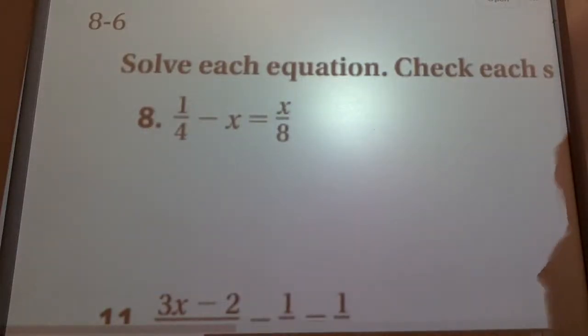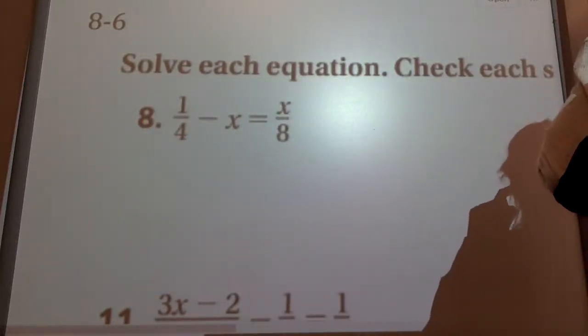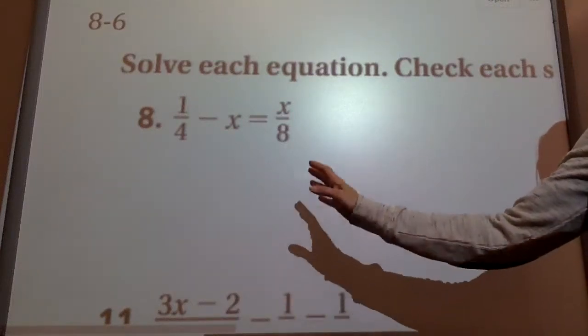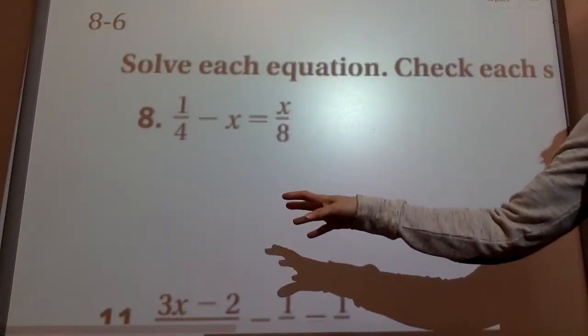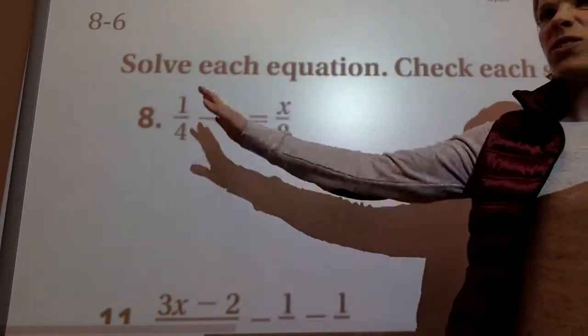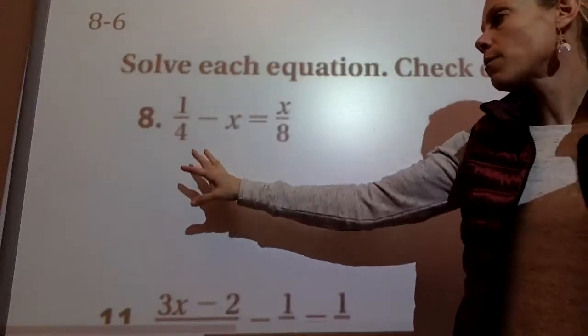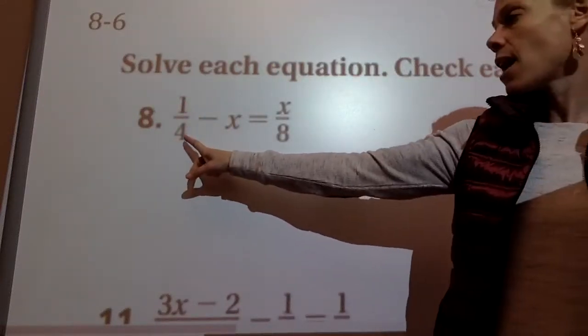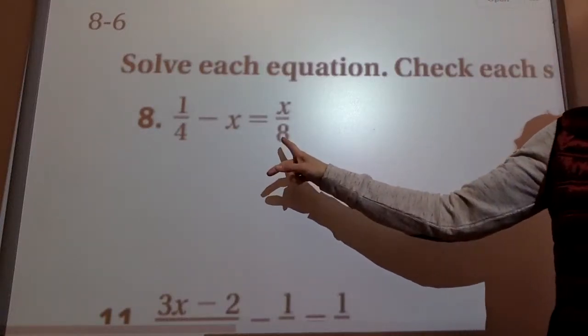Solving rational functions, the easiest way to solve is to get rid of the fractions and turn this into a linear or quadratic of something I know how to solve. So when you're doing this, you kind of ask yourself a question. You look at the problem and think, okay, what do I have on the bottom? And in this case, I have a 4 and an 8 on the bottom.